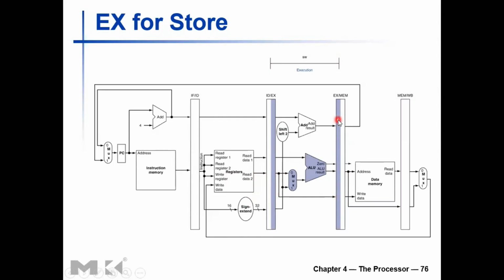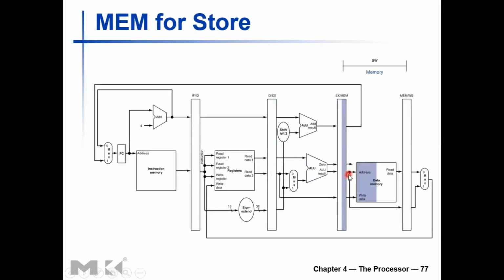and that is directly supplied to the pipeline register through that line, right? So the pipeline register at the end of the execution clock cycle, at the beginning of the memory clock cycle, will update with the new values, and the address will be provided to the memory, the write data will be provided to the memory, and the write control signal should also be provided through these pipeline registers into the memory. So this piece of data will be written to that address, and that is what the store word instruction does in the memory access stage.